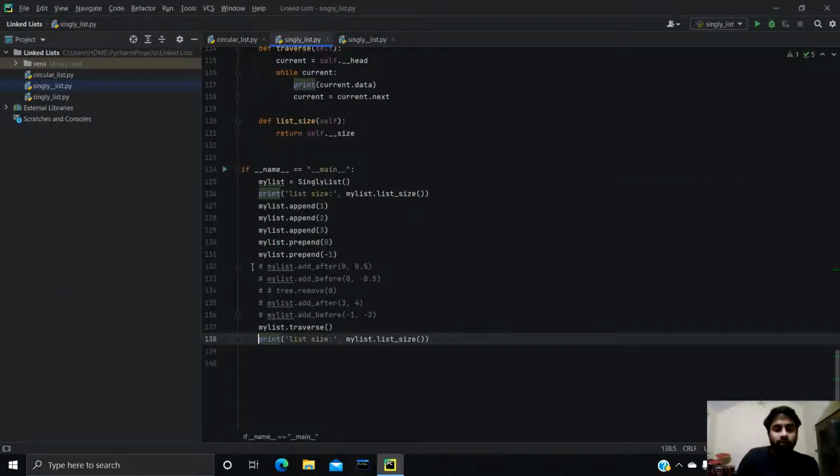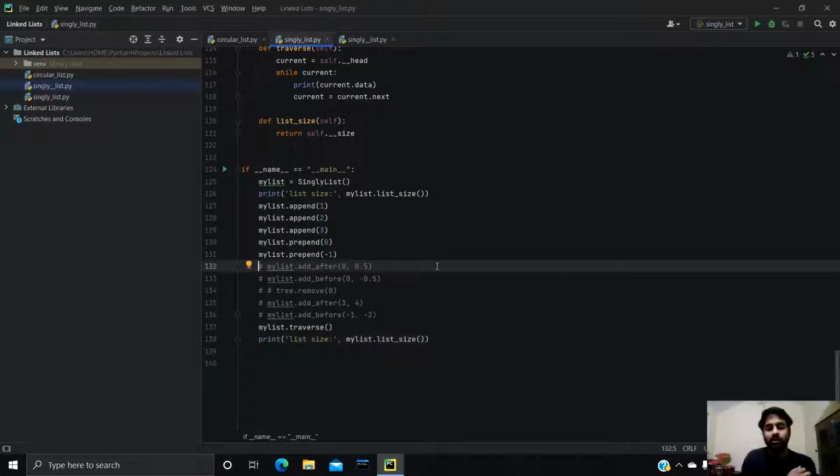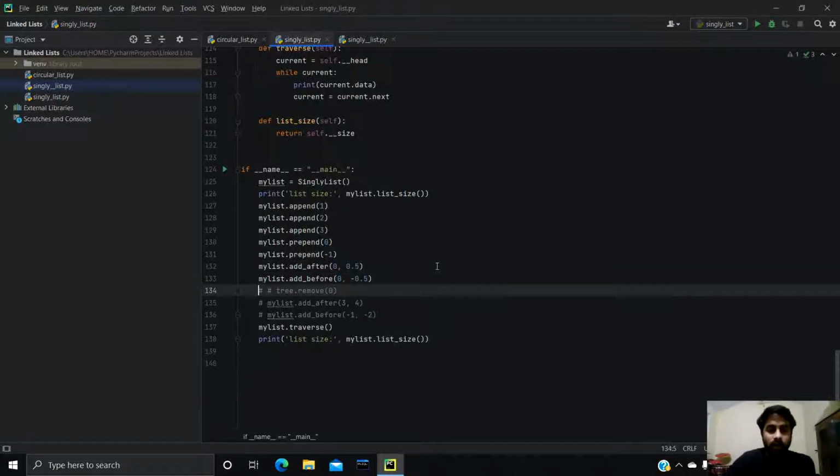and we have to add 0.5 after 0. Okay, so let's add after 0. We are adding 0.5.